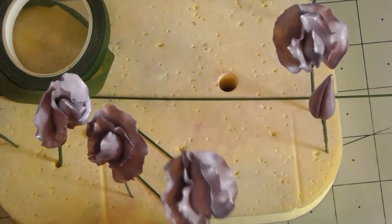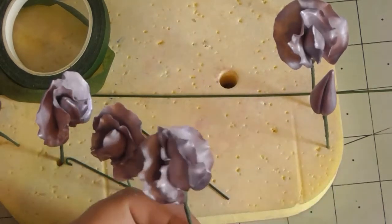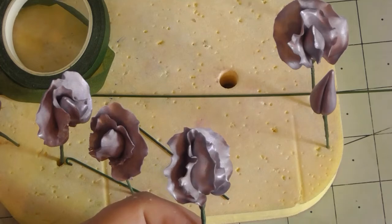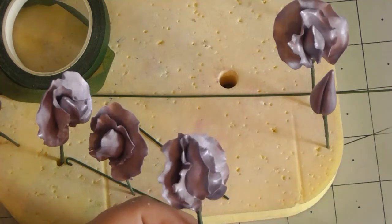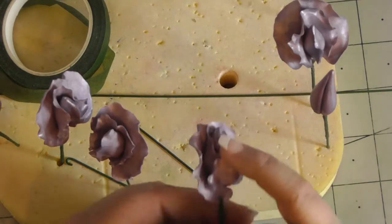On the bouquet, we used mainly matte. It was just the odd leaf we used, like lily leaves and things like that, which I didn't actually get around to putting some in. But the lily leaves are the ones you can do in a gloss. So there you go. And I've got my dark edge there, like I like.